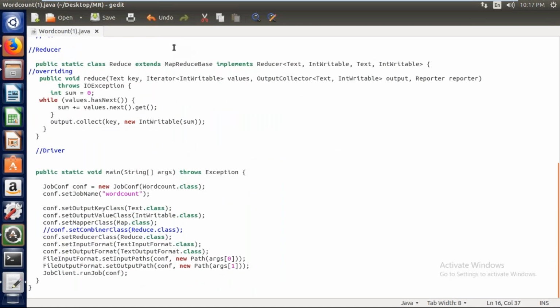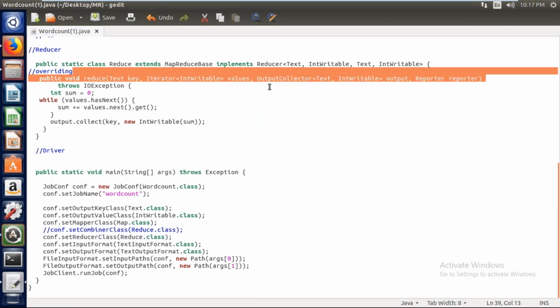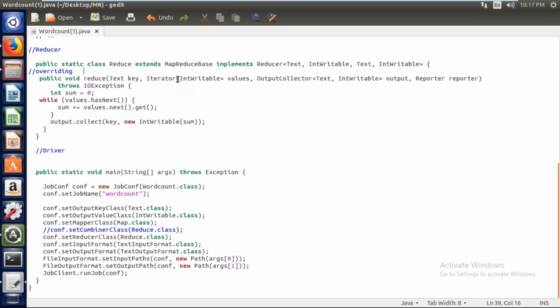Reducer is also the same thing. It is extending my MapReduce base class and implementing the reducer interface here. Similarly, as it is receiving input from the multiple mappers, here I'm using key and the value will be iterated. So key will be your HBase or Hive, whatever it may be. And the occurrences, because it's getting the count from different mappers, nothing but different intermediary outputs, that has to be iterated, and I kept the same thing here.